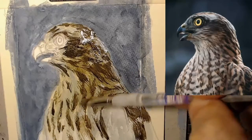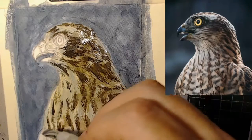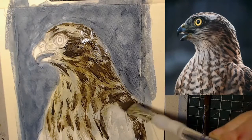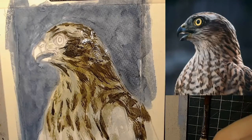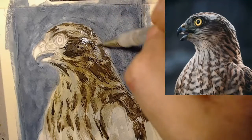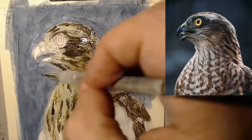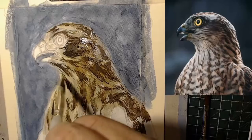And again, it helps sculpt the shape of the bird as well, because it's important to try and make it, if we're going for something that's photorealistic, and I don't mean hyperrealism, I mean something that is more looking like the real thing rather than an abstract or an impressionistic painting. If we're going for that, we've got to try as best to get these values and these positions set out as we possibly can, which is what I'm hoping to do with this.